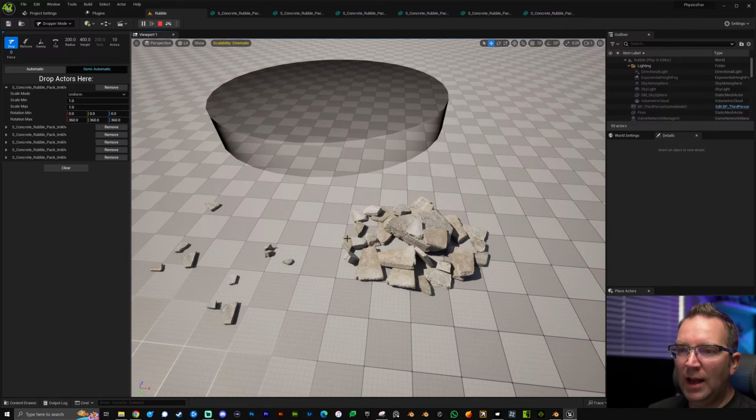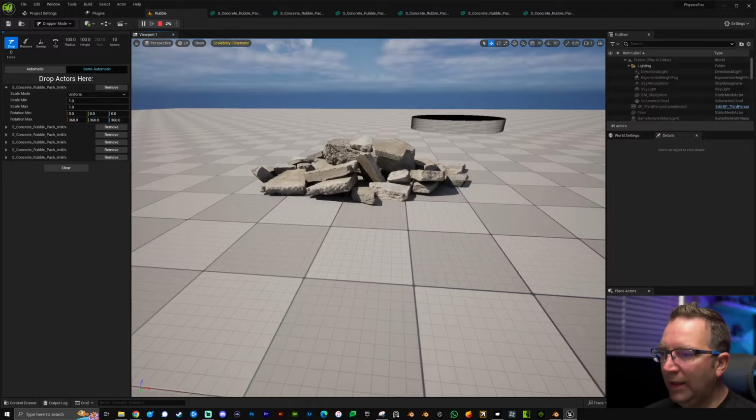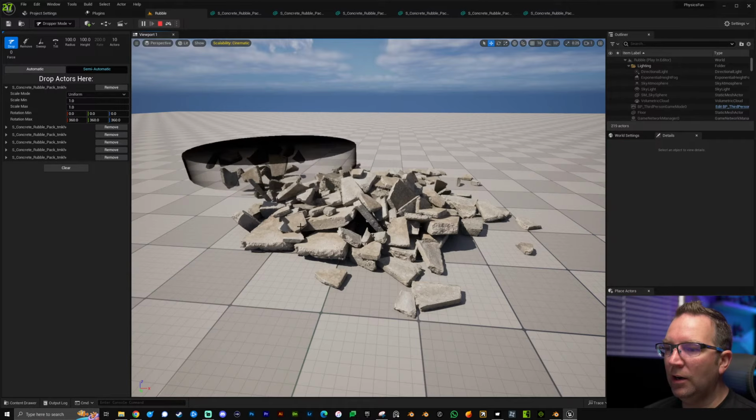So I want to actually take this. I'm going to do a smaller radius of about 100. I'm going to set the height to 100 because I don't want it quite as high in the air. Now that we come down here, you can kind of see about how high we are. And so each time I click this, boom, we get objects that are going to drop and scatter, right? And I can do this a lot.